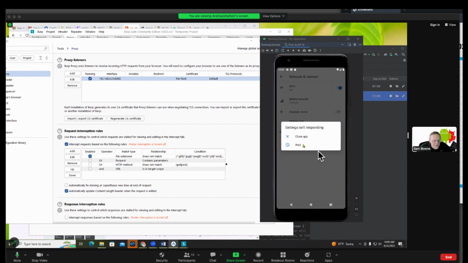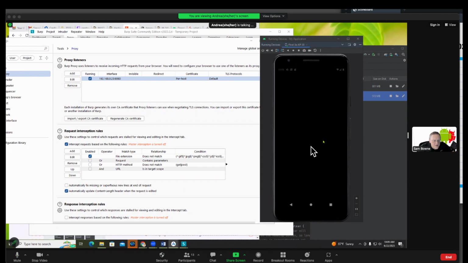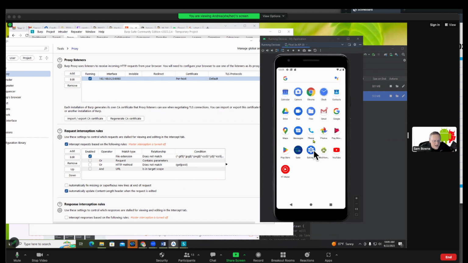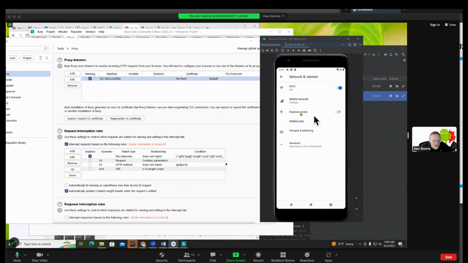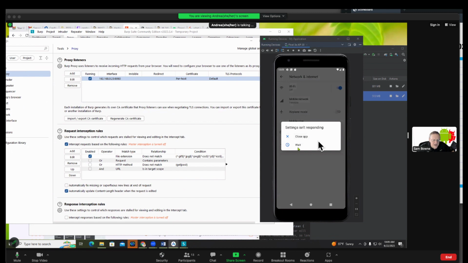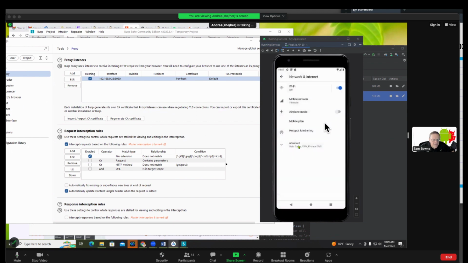This happens to me too. I guess try opening Settings again. That's interesting. I hope this might work better on yours than it does on mine. Let's see if you can get it to turn on. Let me give it a second. It looks like it is on. It's colored, and I think it wouldn't be colored if it was off. You might try turning network airplane mode off and on. See if that'll work.